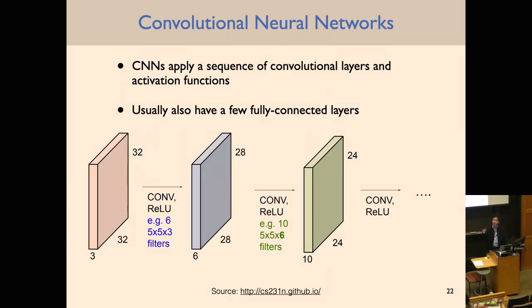And because we have these nonlinearities, convolutional networks are able to represent nonlinear functions, similar to how we were able to represent nonlinear functions with fully connected layers, like multi-layer perceptrons. So, any questions on these operations? All right.